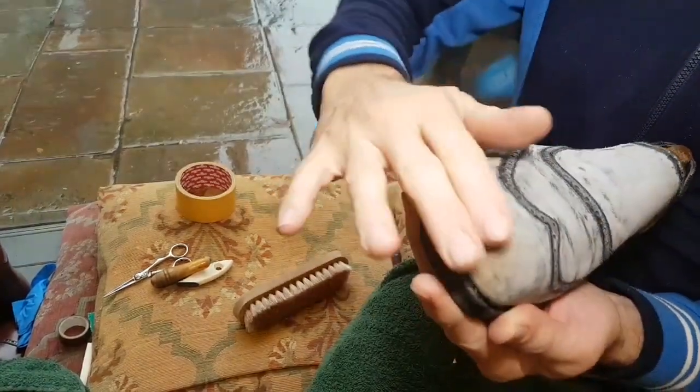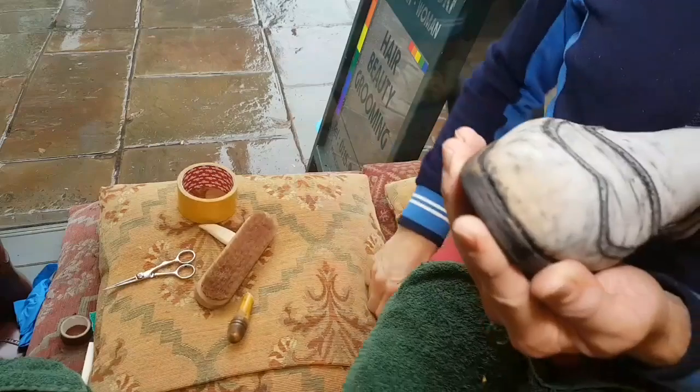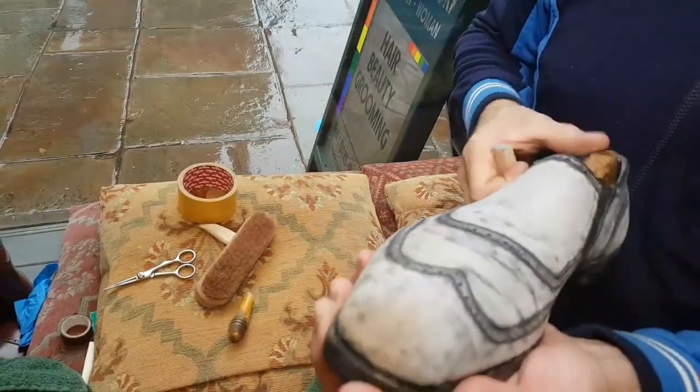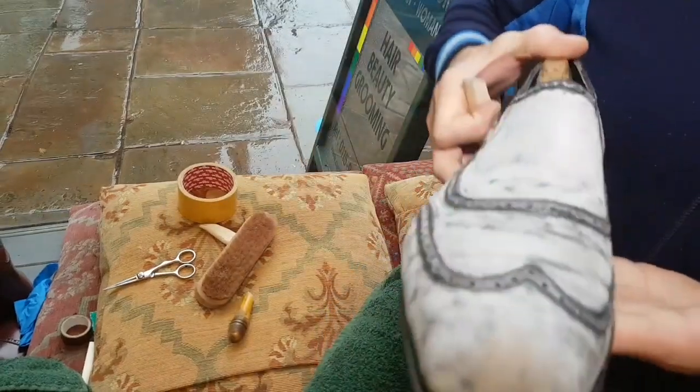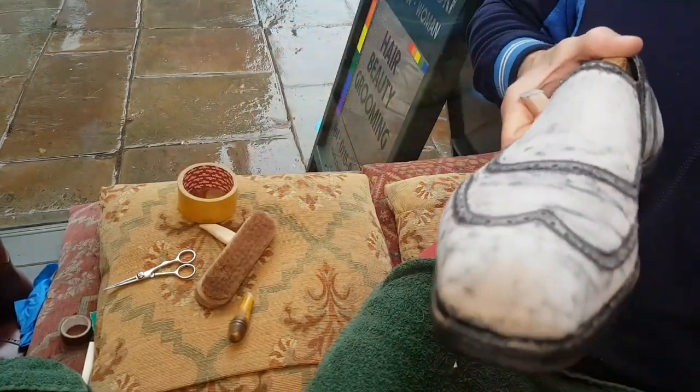It's nice and smooth. But there's still a long way to go with the third cut. I'll do the fourth cut, and then we'll come to the dyeing process. But we are getting very, very close. Quite excited to actually start wearing these shoes. They are spectacular.